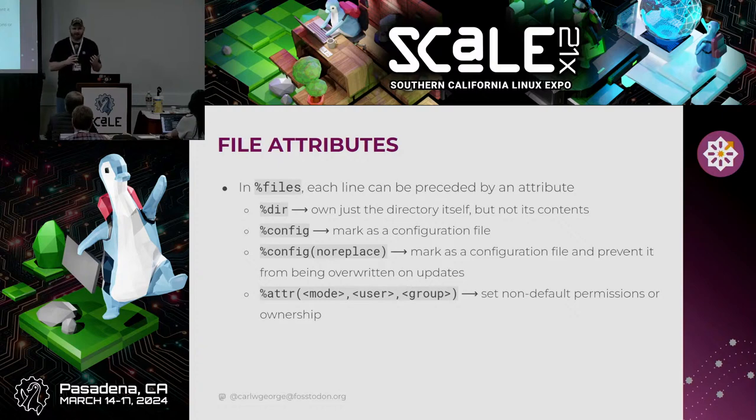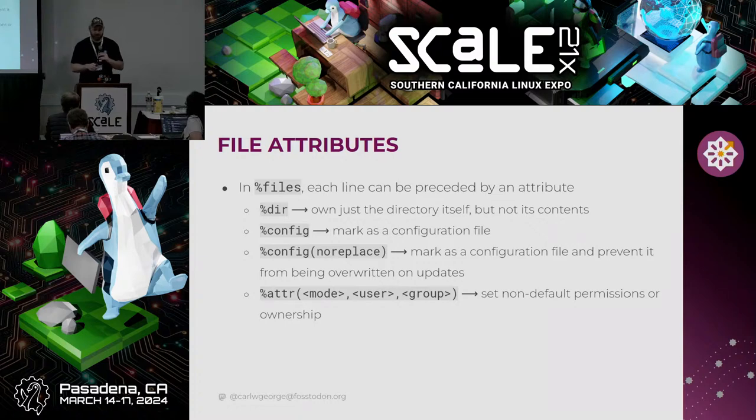And you may think, well, if there's files in there that I made in the build process, I want those pulled into the package somehow. Where that really comes in handy is with package splitting, where you want some files in this sub-package and other files in this other package. %dir gives you a lot of flexibility, so you can say the top-level package owns all of the directories, and these sub-packages own the files in those directories, and they may be different sub-packages owning different files there. So it gives you a lot more granular control.